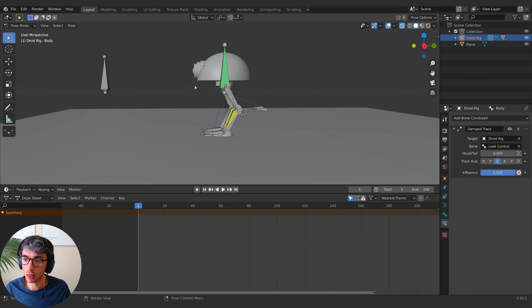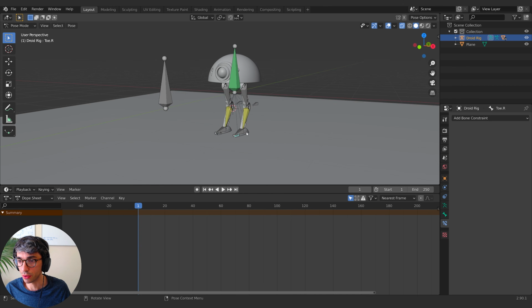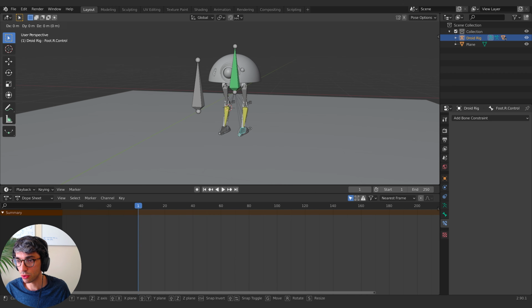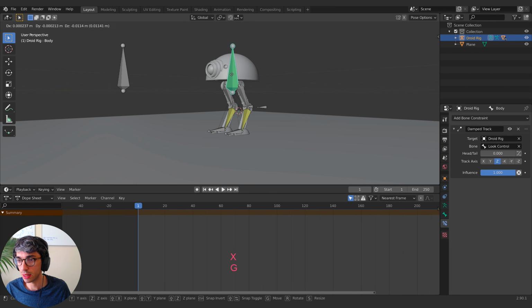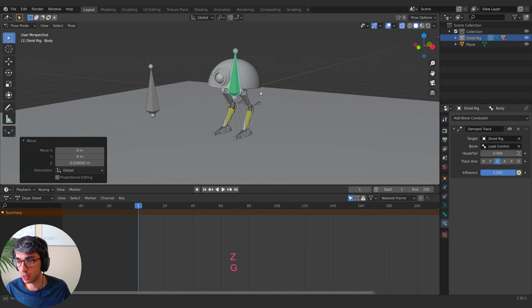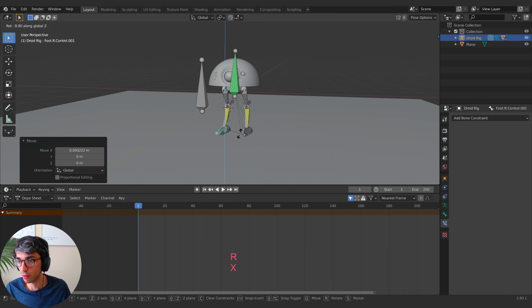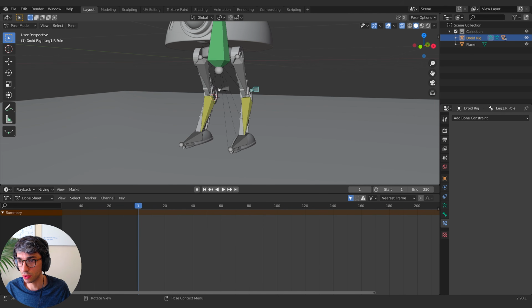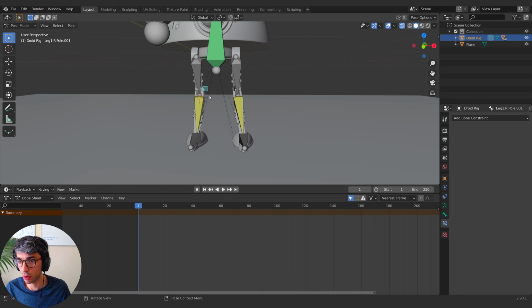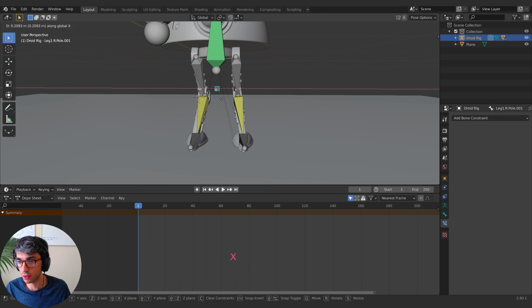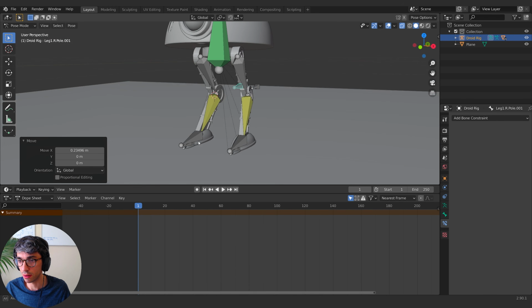So let's get a nice first pose. I'm going to try and get a bit of a natural looking rest position, maybe a bit more natural than what we already have. Best to use the IK, the pole. So you can see if I do that, it's going to turn this one here a little bit.